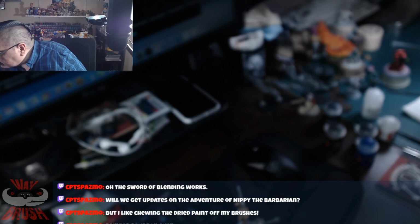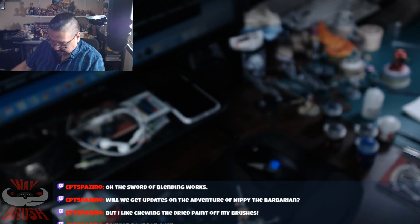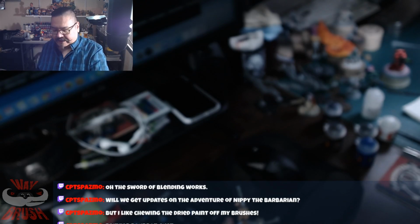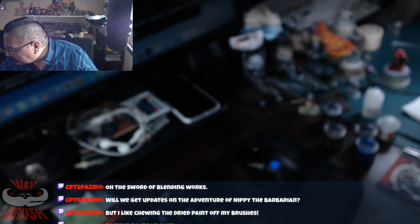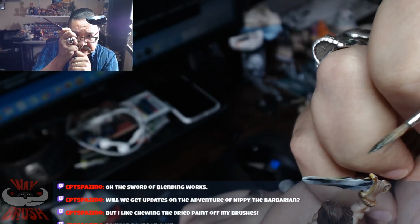Yeah, it's still pretty heavy, but it is pretty close to what I'm looking for. It doesn't take much of that blue to change that look. All right, so very carefully here, I'm going to grab a little bit of water just to thin it out, just a hair, and we're just going to grab just a little bit, and we're just going to tint that surface. That's all we're looking to do, is just tint the surface.